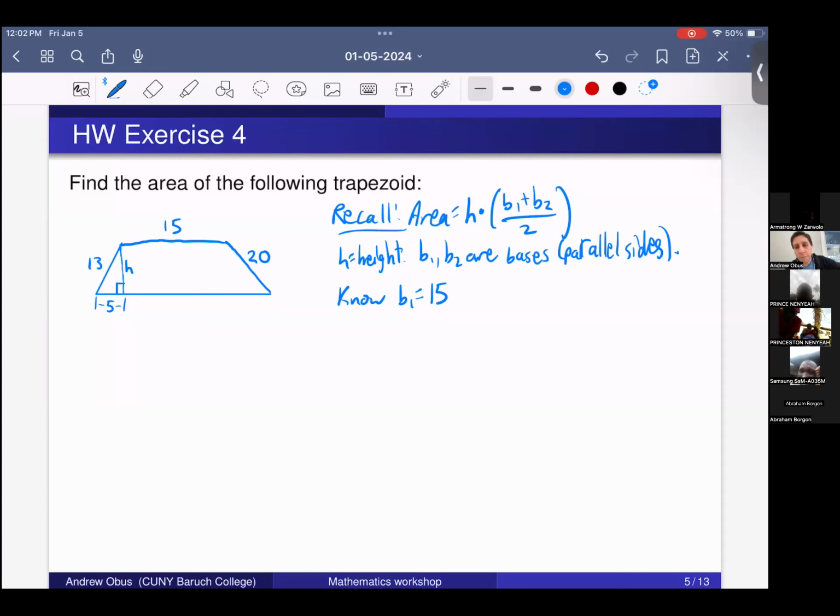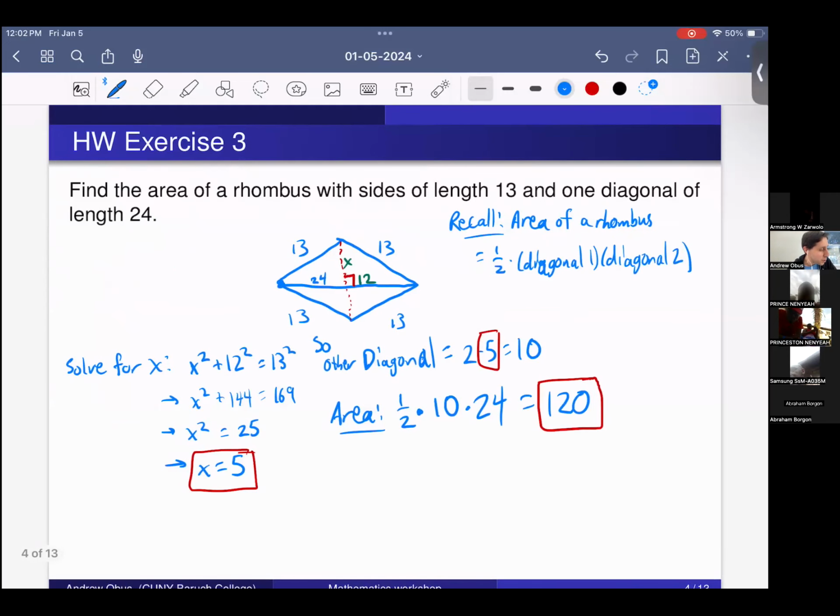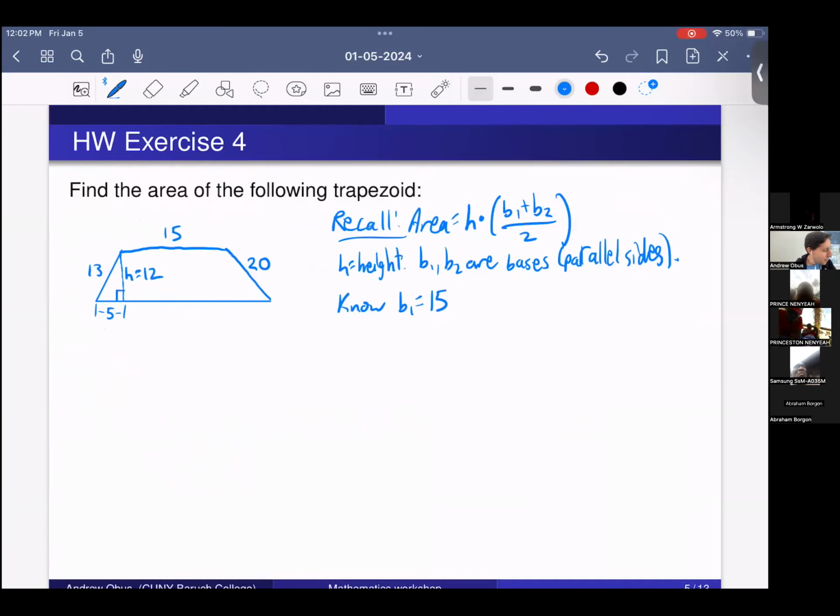So, can we say the height is equal to 12? Yep, exactly. Great. So this height is equal to 12. We saw already that with a right triangle, when you have hypotenuse 13, if one of the sides is 5, then the other side is 12. What you're really doing is solving the equation for a right-angled triangle, 5 squared plus h squared equals 13 squared. But in the interest of time, I'm not going to do it. I'm just going to say that h is equal to 12.